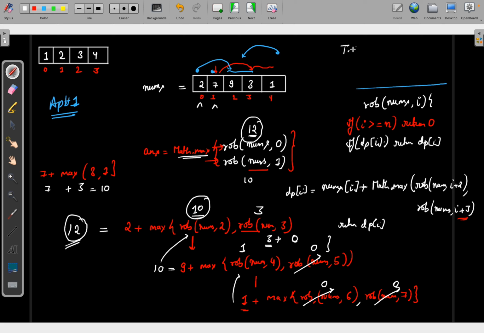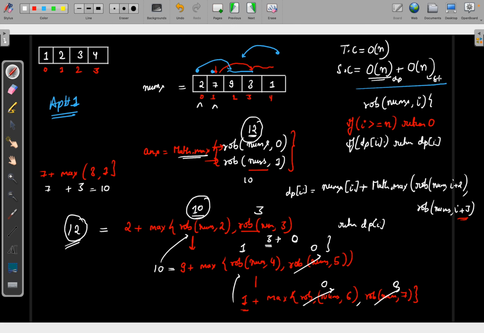So the time complexity of this approach will be big O of n. Space complexity will be big O of n for using dp plus big O of n for using the recursion stack.